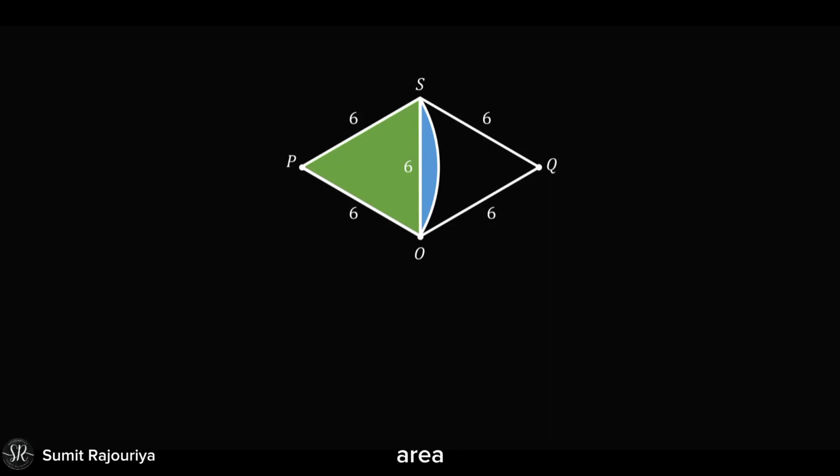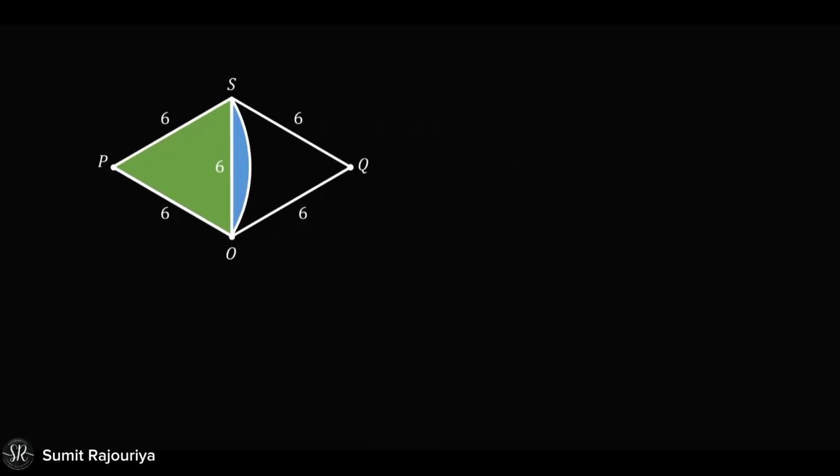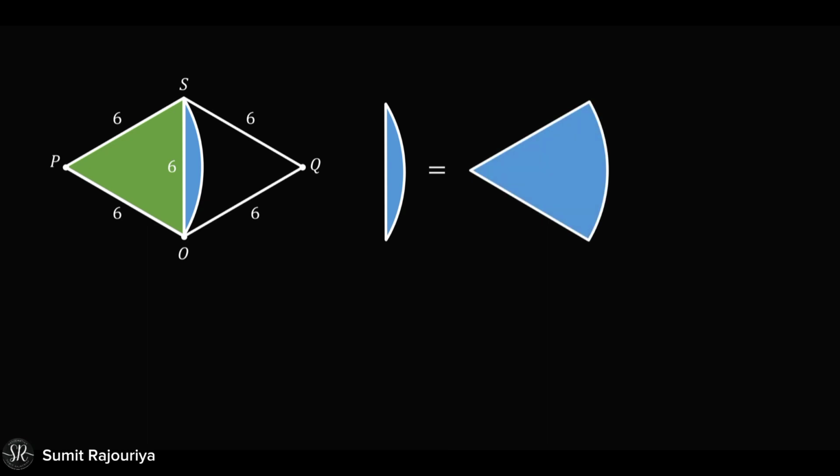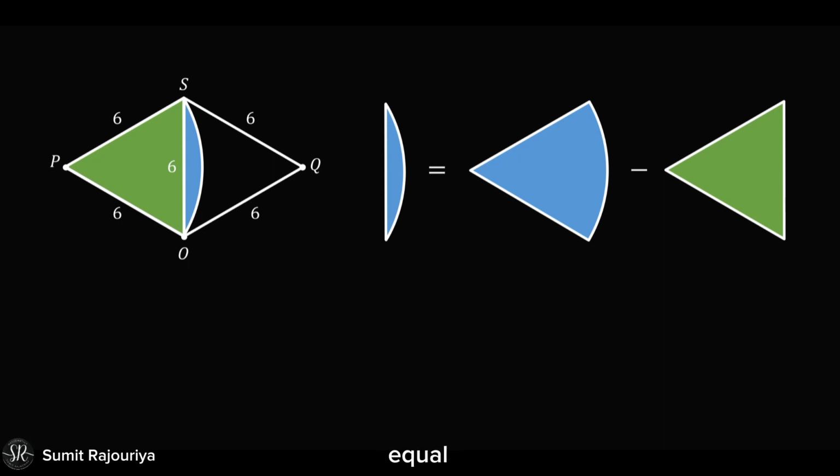So now let's calculate the area of half of this petal. This shape is known as a circular segment. This is equal to the area of the circular sector minus the area of the equilateral triangle. So if the circle has radius equal to r, this circular sector would have an area equal to pi r squared times theta degrees over 360 degrees. Now, since the circle would have radius equal to r, that would be the same side length of the equilateral triangle. So the area of the equilateral triangle would be r squared times root 3 over 4.